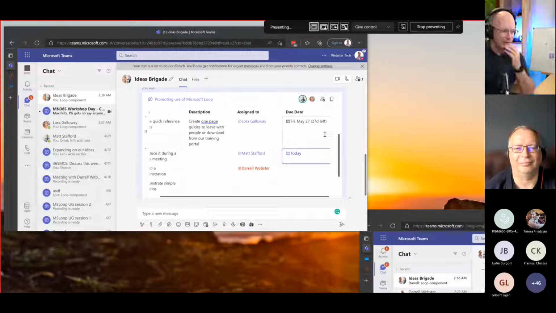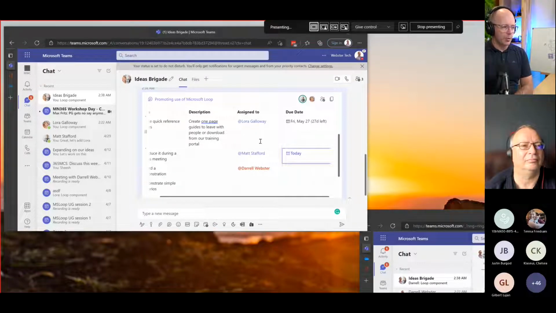Very useful way of putting in the date and also having some relative reference point, especially when you're looking at tasks and seeing how long have I got to actually complete this task. Right, we've mentioned Laura and Matt in this loop, and we do want to see what that looks like.